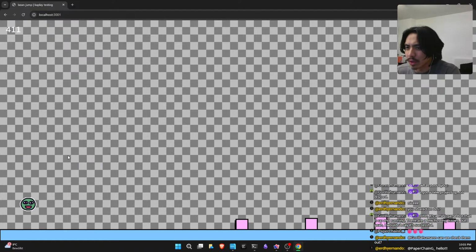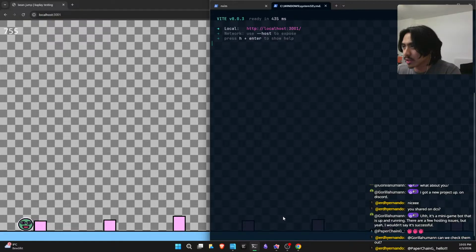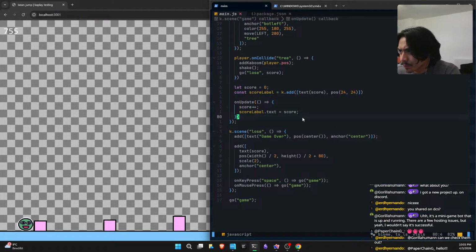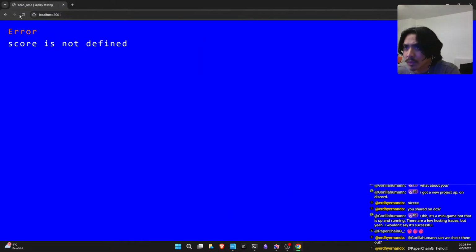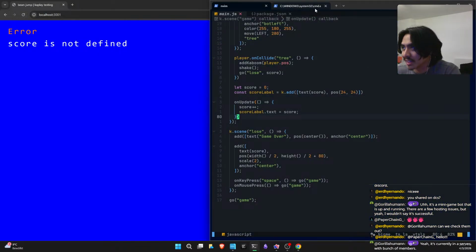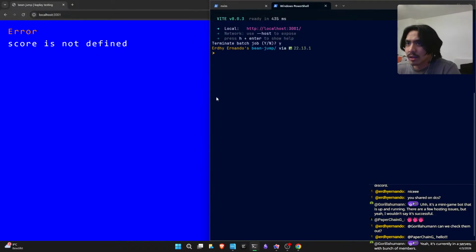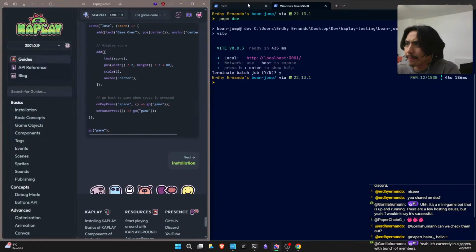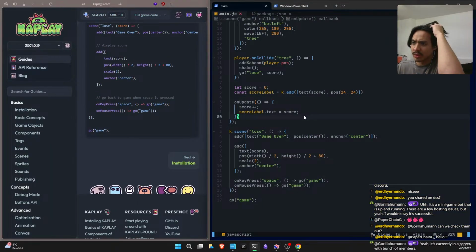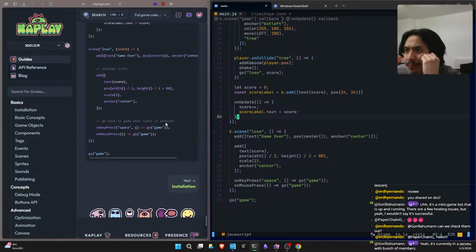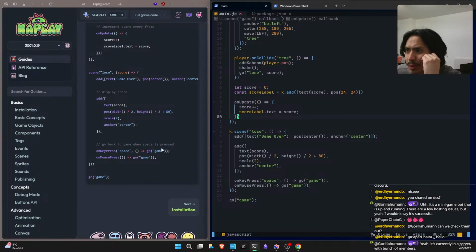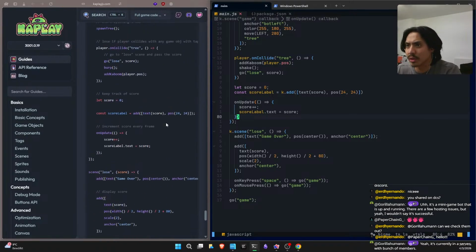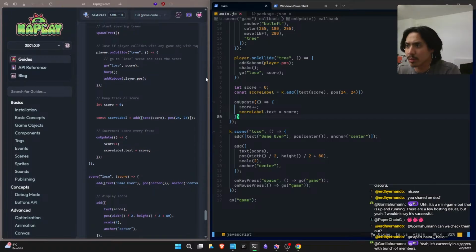Well, that one's a bit odd because it's supposed to show the game over, but this one doesn't. What did I do wrong? Okay, let's see what's wrong here. Text game over. I couldn't see the game over. What did I do wrong here? Kawaii trees. Ah, okay, they changed this part.